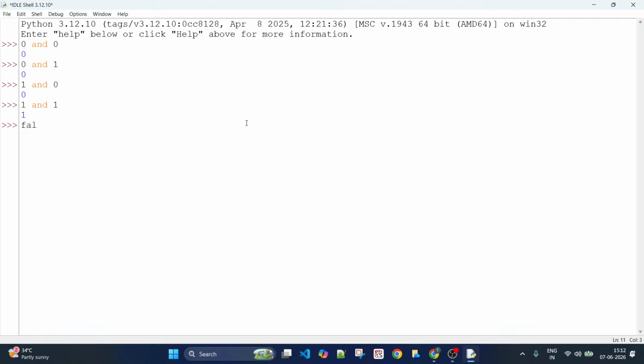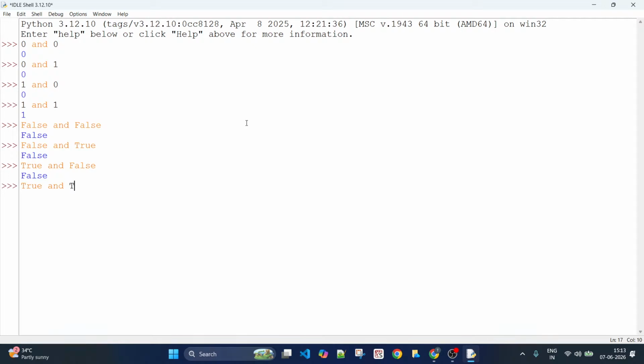Instead of that, we can also use false and false. False and false is false. False and true is again false. True and false is false.